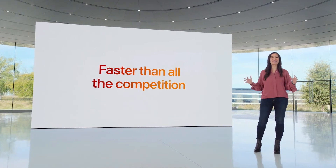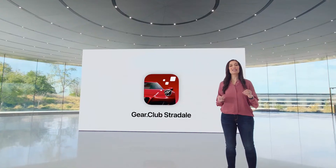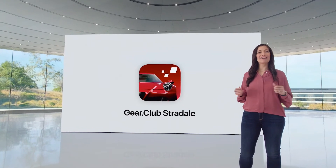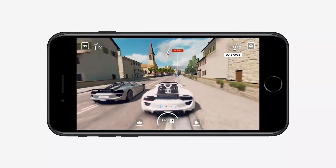This CPU is faster than all the competition at any price. The four-core GPU is great for graphics-intensive use cases and delivers a monumental improvement for people upgrading. That means when you buckle up for a race in Apple Arcade's next big release, Gear Club Stradale, the realistic graphics make you feel just like you're on the roads of Tuscany behind the wheel of your dream car.